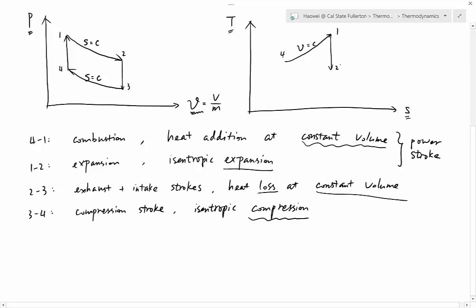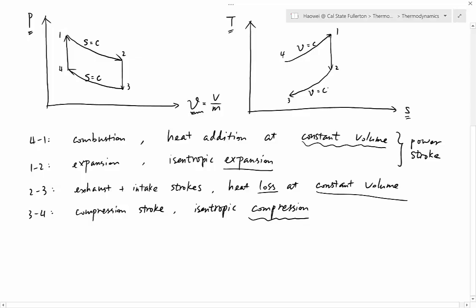Next, let's sketch 2 to 3. 2 to 3 is a heat loss process at constant volume. If you lose heat, you also lose entropy. So entropy, which is the x-coordinate, becomes smaller. So that's why 2 to 3 must go to the left. And because this is a heat loss process, temperature, the y-coordinate, must become smaller. So go down and to the left. Slightly curved, 2 to 3. And again, make a note, this is a constant volume process, so nu equal to constant.